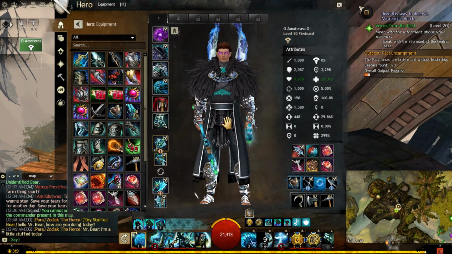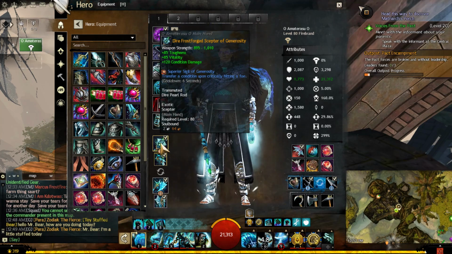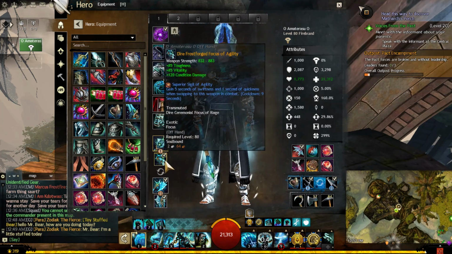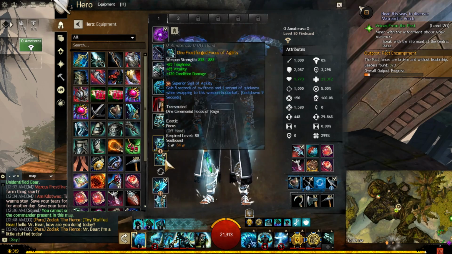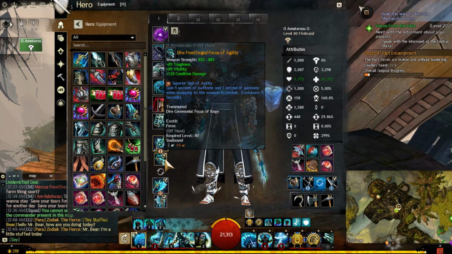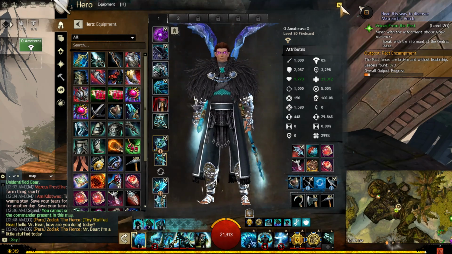That's why I also changed from cleansing in the second weapon. I use generosity to give conditions from me to the enemy, and cleansing here. Now I'm not using cleansing, actually I'm using the sigil of agility. 5 seconds of swiftness, 1 second of quickness. So every time I switch weapon, I get swiftness. This is what I do for kiting.